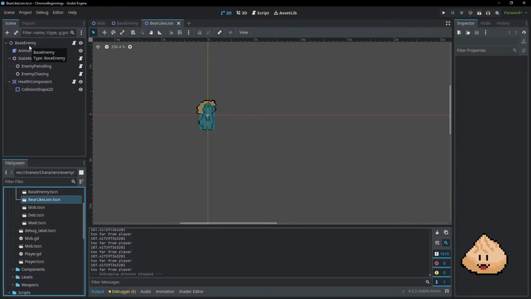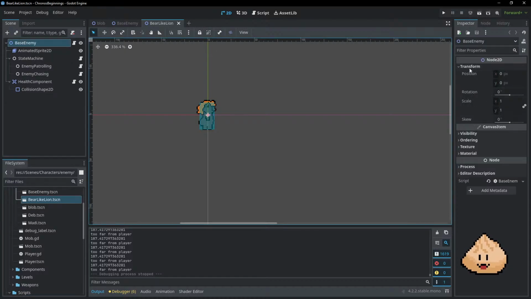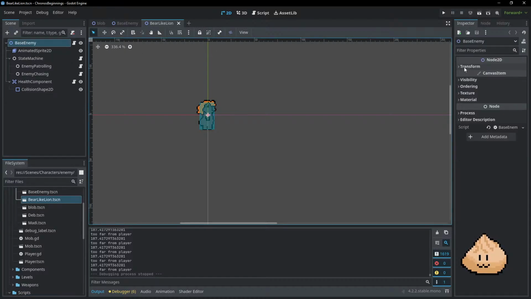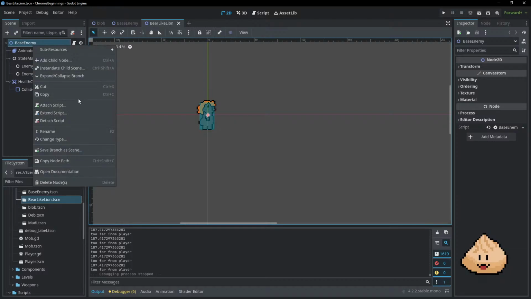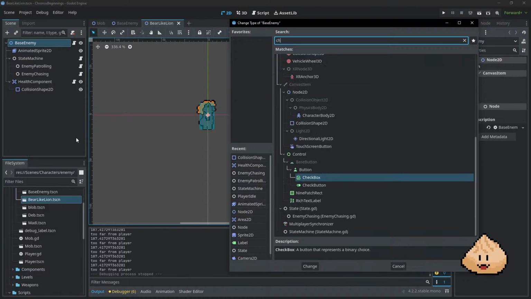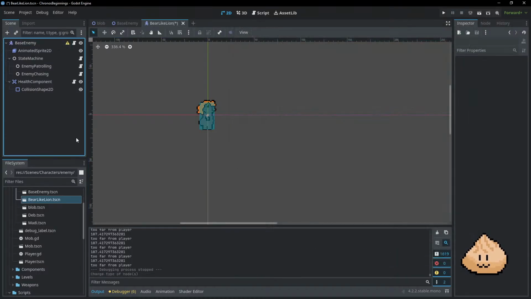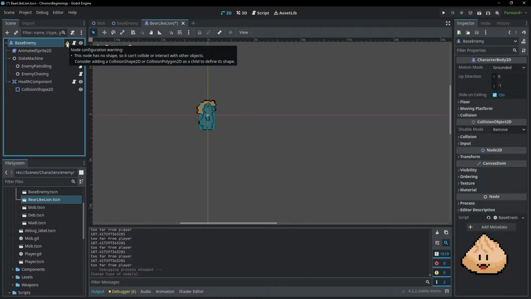How do we do this? This is gonna have to slide back, but this is a Node2D. Can we change the type to be a CharacterBody2D or something? What's gonna be the issue now? This node has no shape, so it can't collide or interact with other objects. Right.